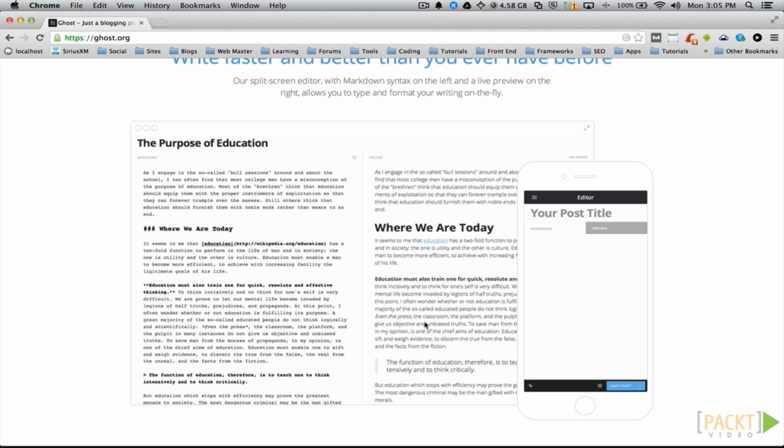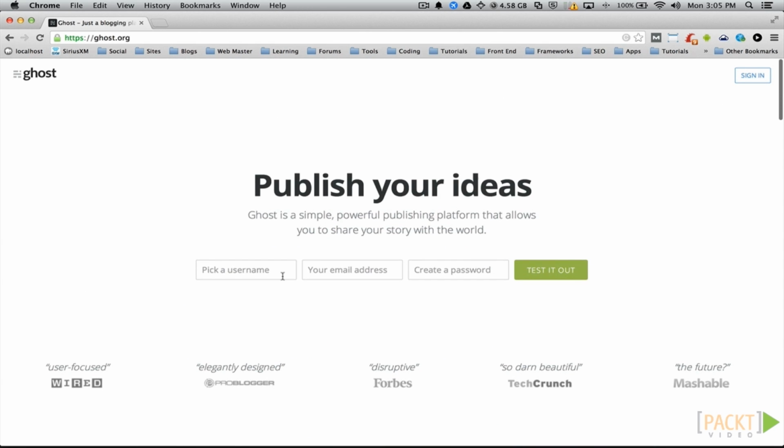The best part is that we can get a Ghost blog up and running in a matter of minutes using Ghost's paid hosting solution. We will cover this in detail in a future video. Popular blogs like Coding Horror and Envato are already using Ghost. Let's navigate to the Envato blog to see what Ghost looks like in action.